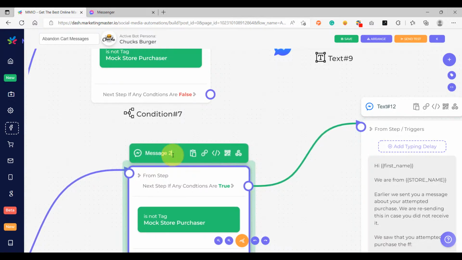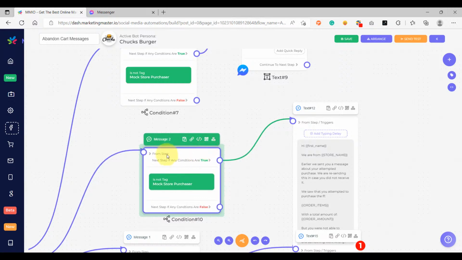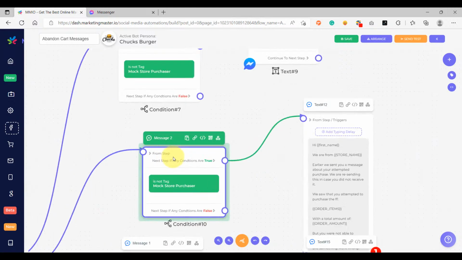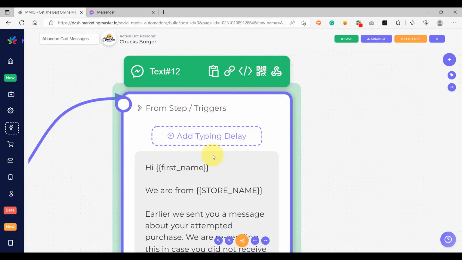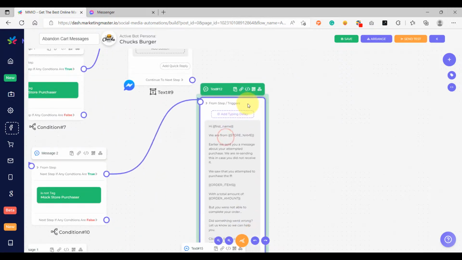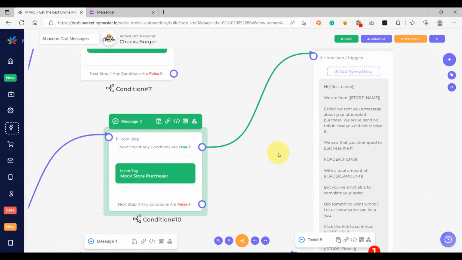The reason that the condition element is the one that we are giving the name to is because we are going to first send the condition element. We are not going to send the text element, because if you send the text element without the condition, then we won't be able to check if the user already has a tag or not.